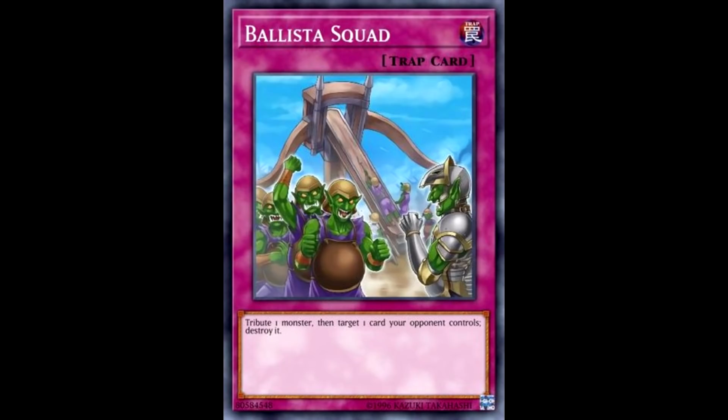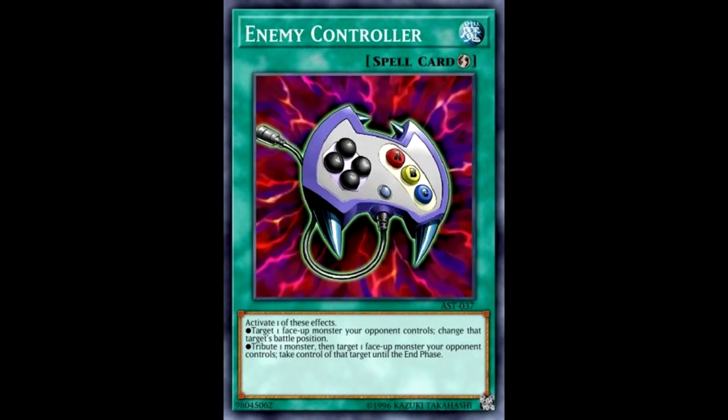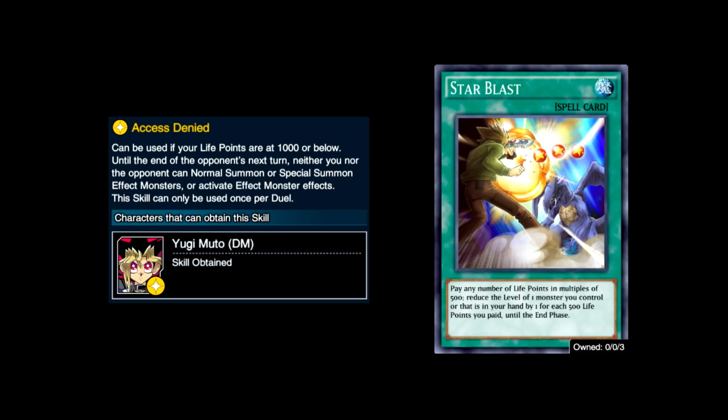let me remind you that there are quite a few cards that can out this. Raigeki Break, Ballista Squad, Bad Aim, Treacherous Trap Hole, Enemy Controller, etc. So I don't necessarily think this combo is that broken, especially in the way I choose to use it, where I'm essentially just torturing poor people on ladder for 20 minutes.